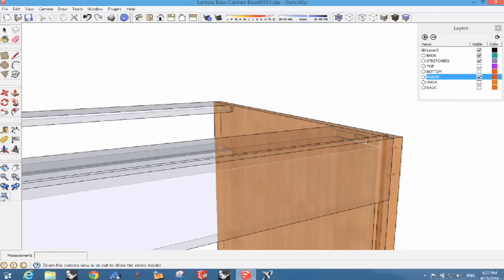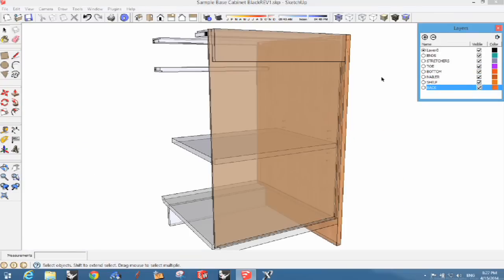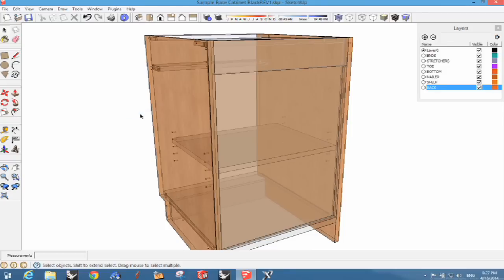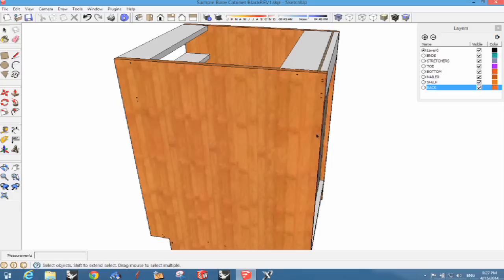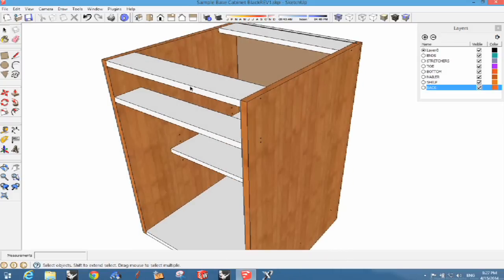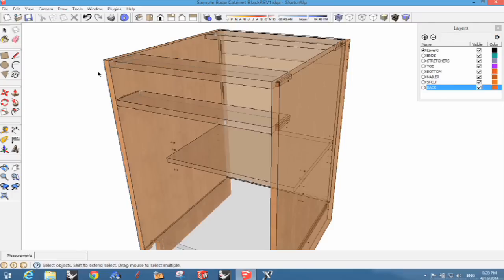Now, what we do on this cabinet, and let's zoom out on it a little bit, and we'll turn the rest of the parts on. Give you an idea. So there's your cabinet. All right, let's think about this. Here are your parts, here are your end panels, left and right ends, there are your stretchers. And really, these are interchangeable parts. They don't have to be, but typically it's simpler if you make it that way. Those fit into the cabinet sides with the qualified tenon blind dado.